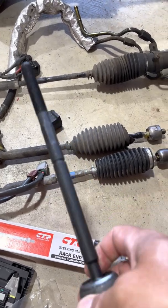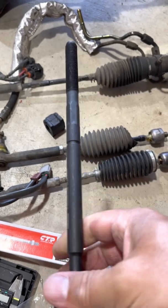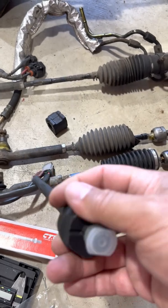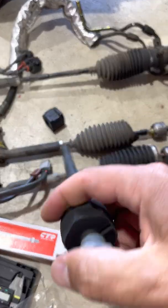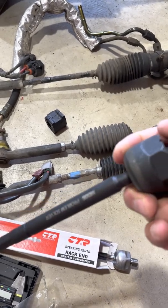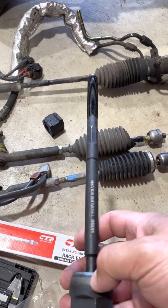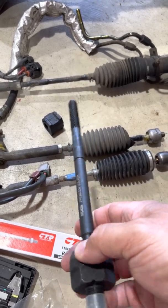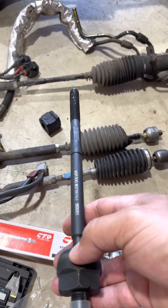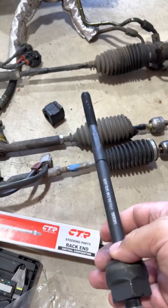I was trying to make it as plug and play as possible so that I could share the information with everybody. So right now, this is the one that I'm going with until I test to make sure the length is right. If it is, yippee skippy. If it's not, I gotta go back to the database again and try and find one that's a smidge longer. But I was really in between sizes on these, and I think this is one of the last ones I really get a chance to try. I don't know, we'll see. Anyways, so that's where this is at.